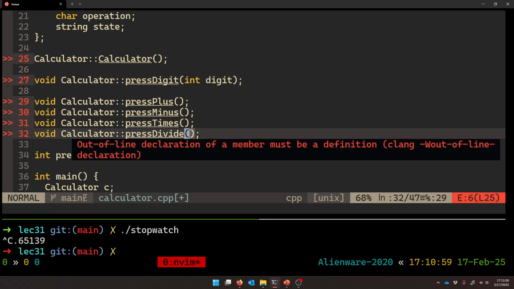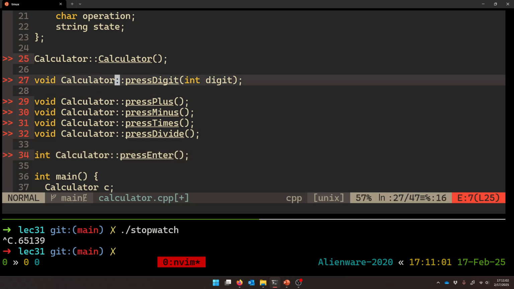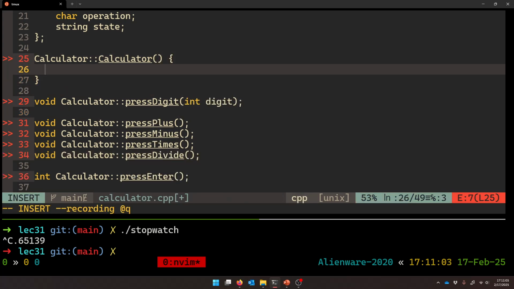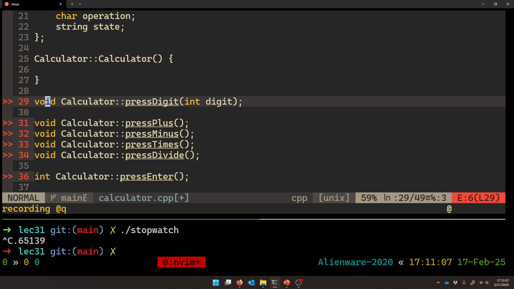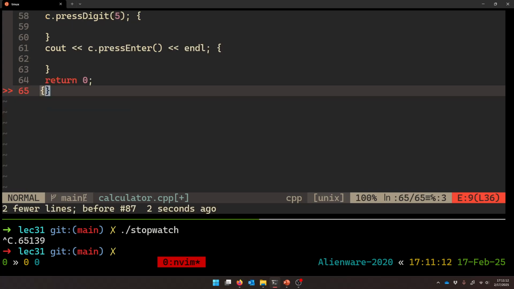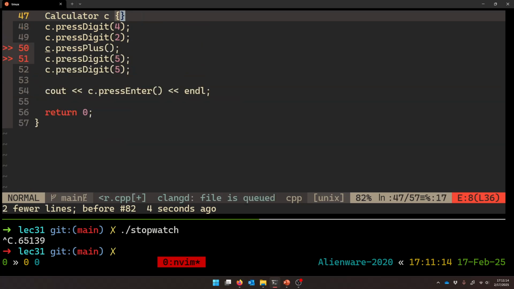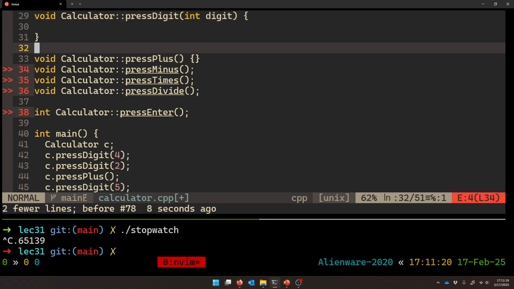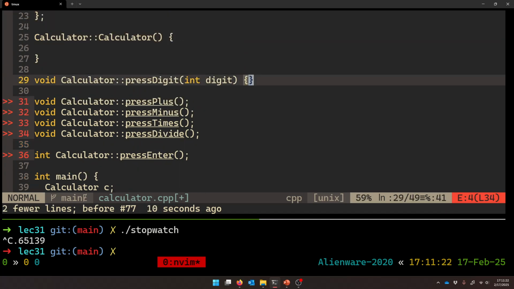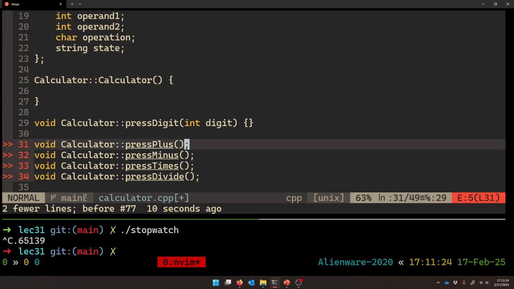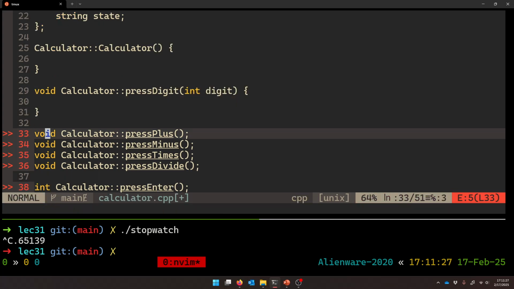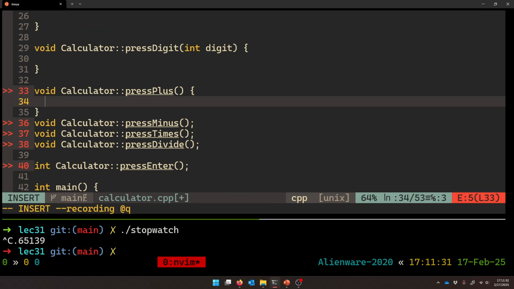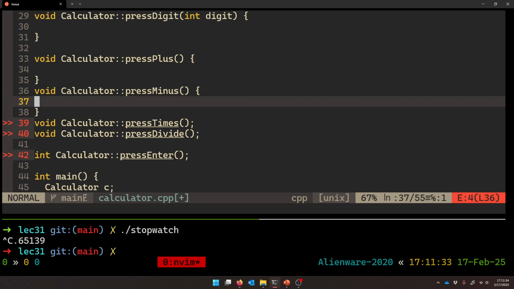Oops. Give them empty bodies. Oops, I definitely did that wrong. Undo. It worked for that one though. Alright, I think I got back to where I was. I tried to record a macro in Vim that will help me do this quicker, and I forgot to press end macro. There we go.